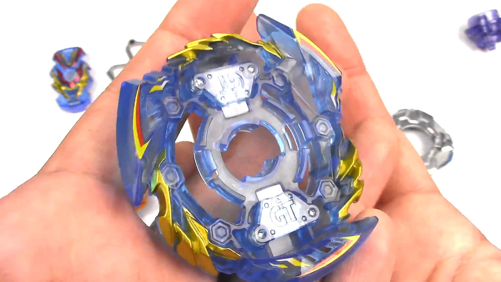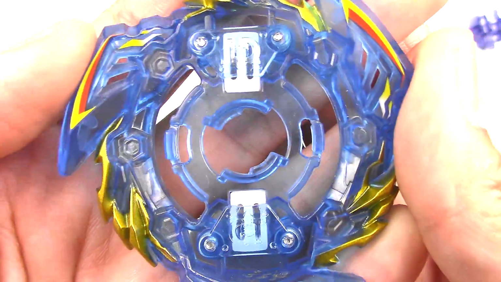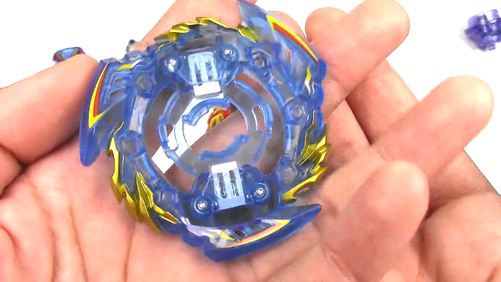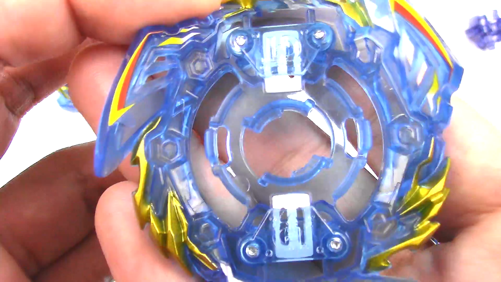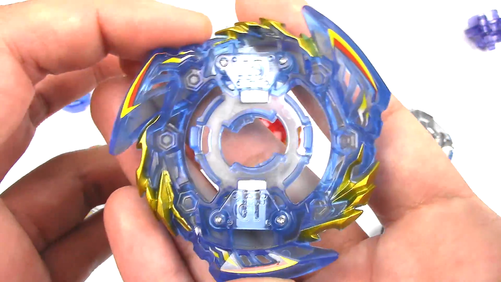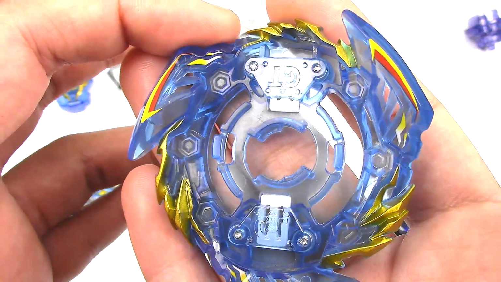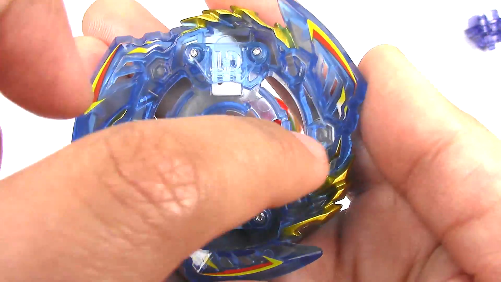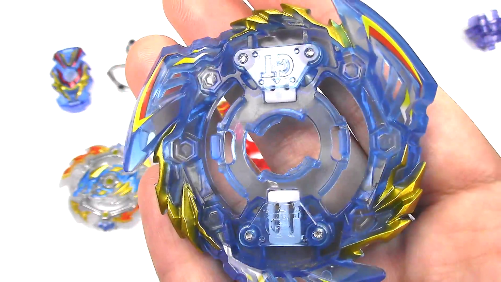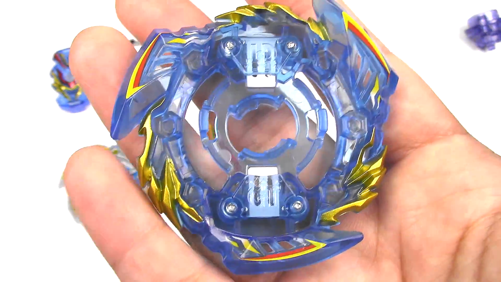This is Slash. And definitely a lot lighter than Cho-Z Valkyrie, which I'll do a comparison to in a little bit. But yeah, I'm just loving this new layer system, the GT system. You can see the hexagon little holes here where you could put different types of weights in there.